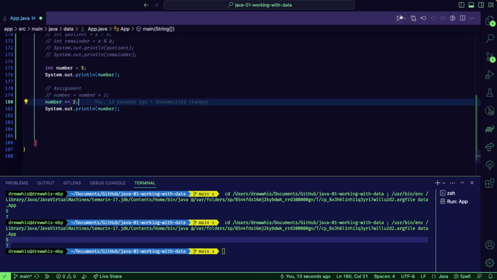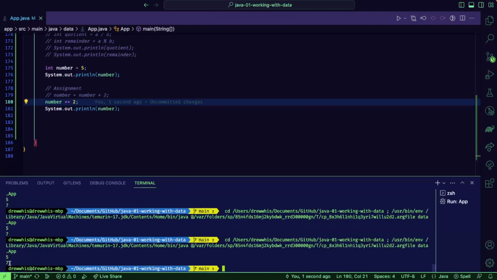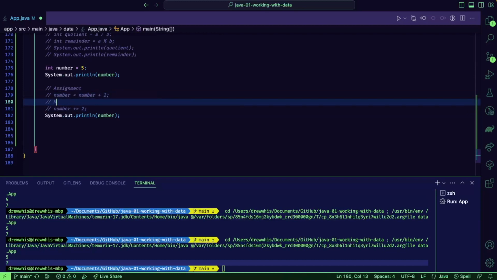So that when I run it again, I still get 7. So these are two ways of doing the exact same thing. Number equals number plus 2, and number plus equals 2. This is the more common way that you will see it.